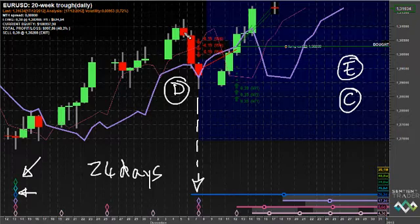But as you can see, on Wednesday of last week, we exited from our short D category trade for a loss. It wasn't, of course, the full loss that we were expecting to take. That was our initial stop loss for the D category short trade, but it was a much smaller loss than that, but it was nevertheless a loss on all three of those trades. And we reversed our position on Wednesday into a long C category trade or possibly an E category trade. Take a look at the detailed video for a discussion about which trade we're actually in now. It doesn't really matter which trade we're in because it is, of course, a long trade, so it doesn't really matter whether it's E category or C category.